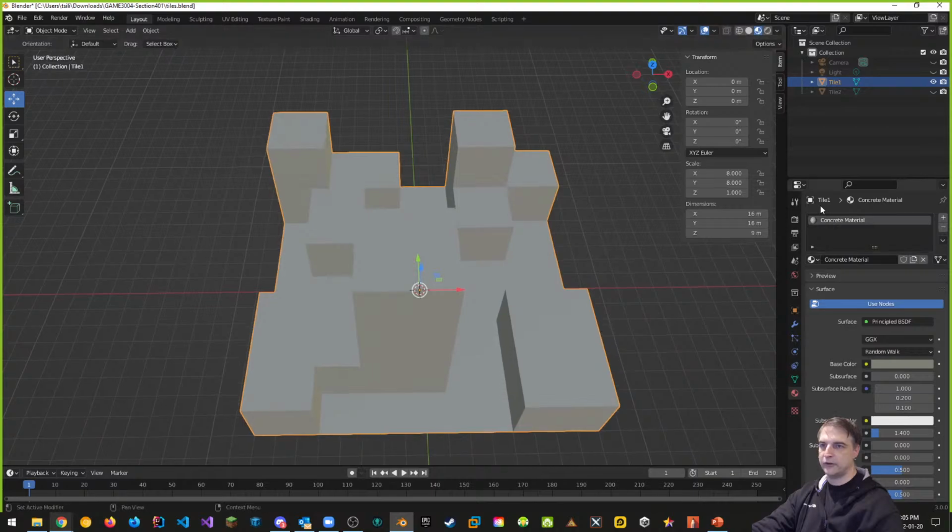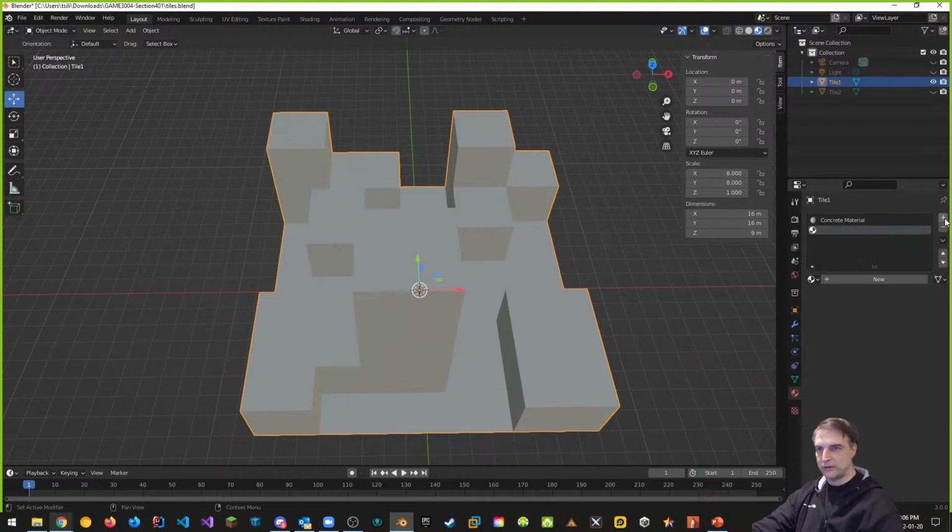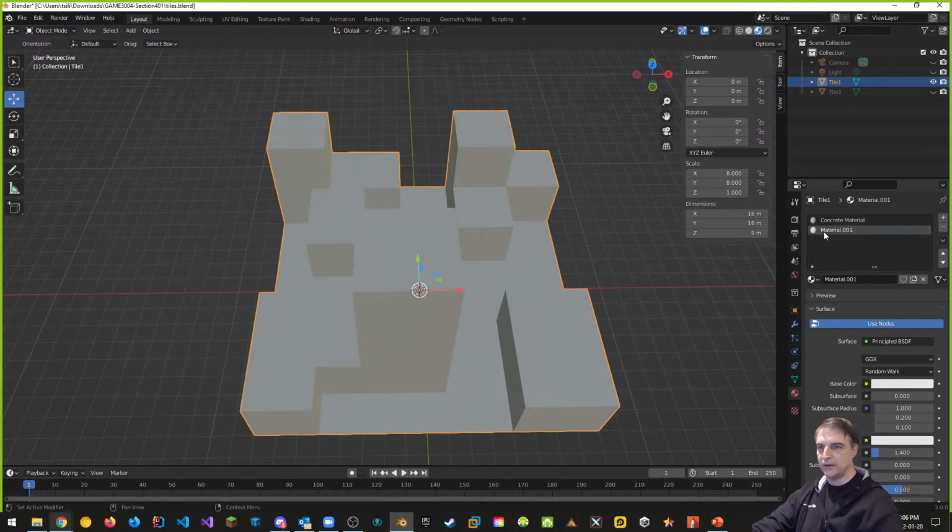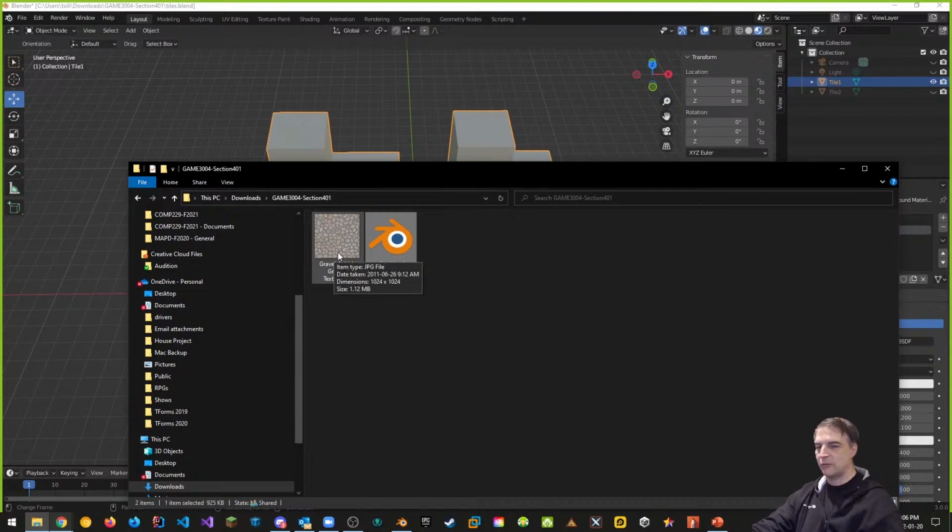This is our first material. We're going to add another material. Let's click again, over near the material area, underneath the concrete material. We're going to add another one by clicking the plus button, and then clicking the new button. If we double click, we're going to rename this Gravel Cobble Ground Material. Okay, because remember we have that gravel cobble texture, this one that I shared with you on Blackboard.